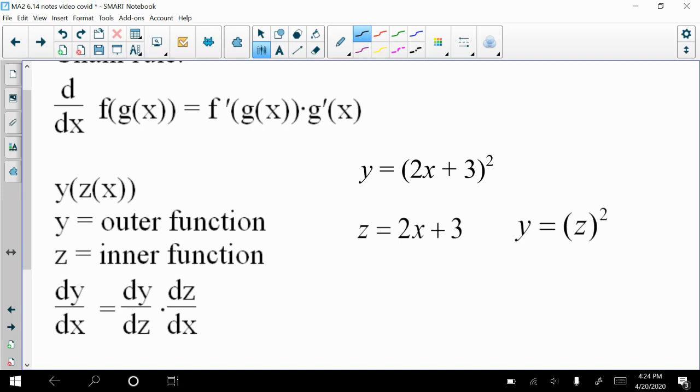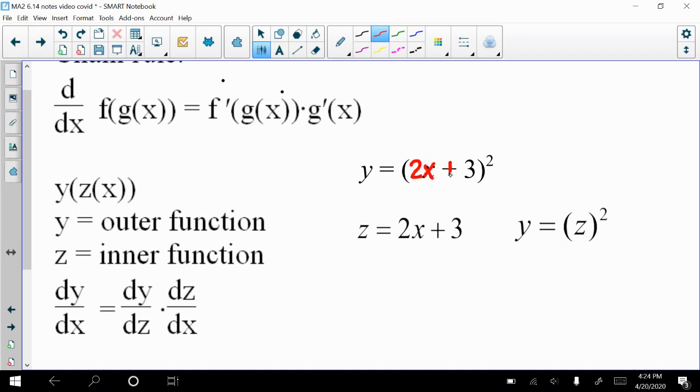So if we take our original problem here, which was y equals (2x plus 3) quantity squared, and then we think, all right, the inside function is z. It just takes some practice with this, you guys. You're just going to have to look at these and try to figure out which one's inside and what's the outside, and then think of them separately that way. And once you get really good at this, and probably very quickly, you're going to stop writing them separately like this. But z is our inside function.